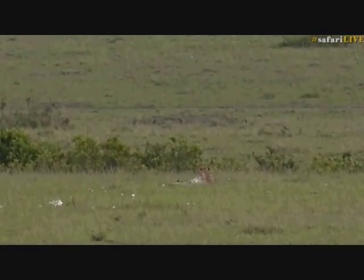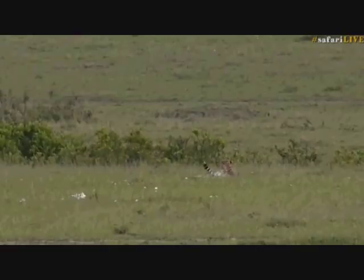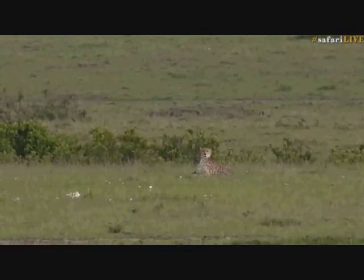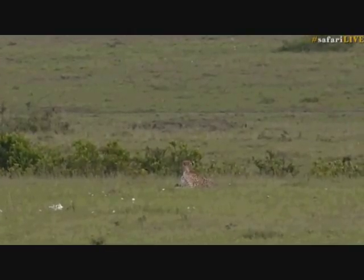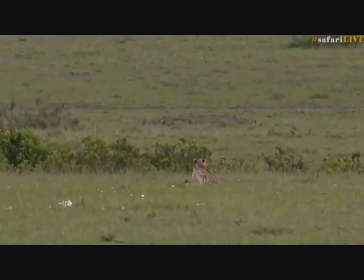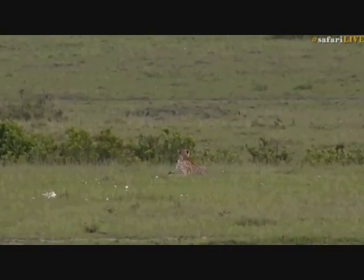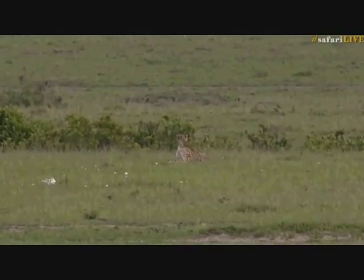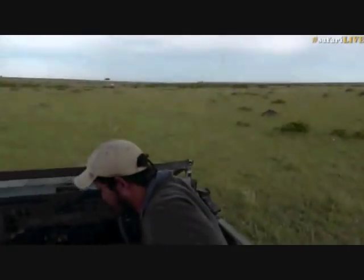I'm told a few of you are possibly wondering if she is pregnant, and she could be. It's very difficult to distinguish between a belly full of Thompson's gazelle or a belly full of baby cheetah, at least for me it is. And there is a chance she could be pregnant. I'm not sure which female cheetah this is. We will be able to work it out with some of your guys' help. Once we get closer, we can get you some good shots of her that you can use to try and ID her. But yes, she could well be a pregnant female. I do remember there was a report of a cheetah in this area yesterday that did make a kill. And I'm guessing it may have been her, because her belly did seem to be quite full.